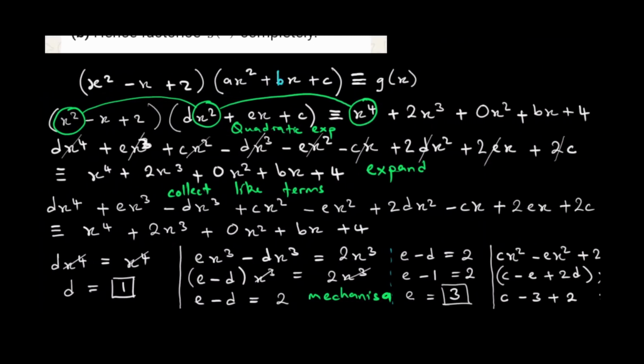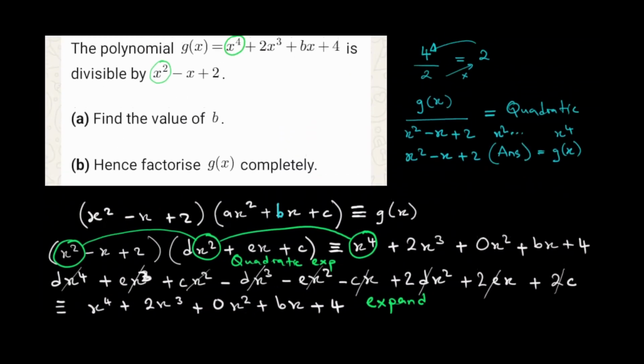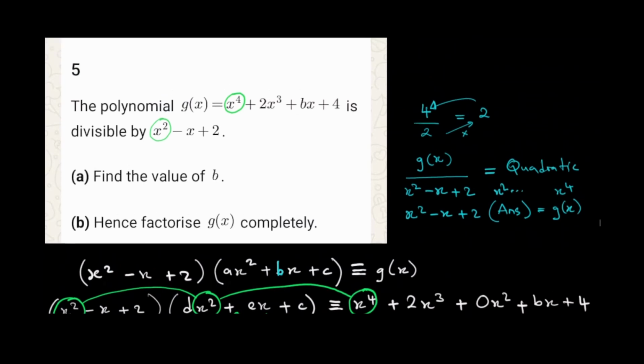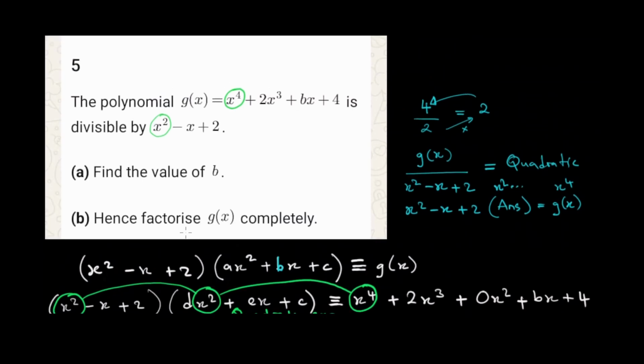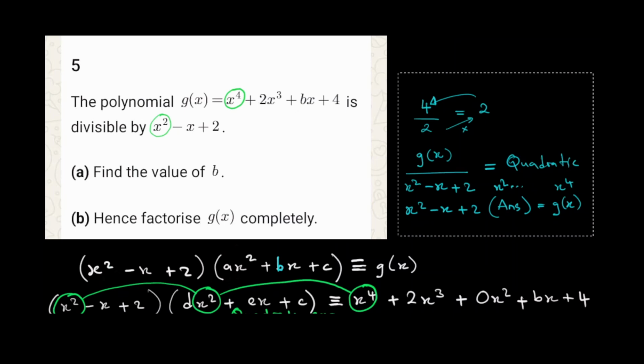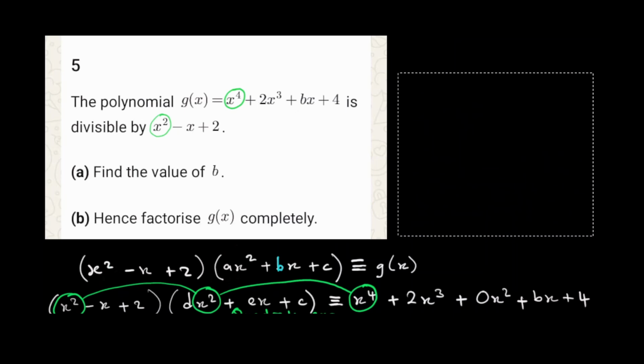Then tadai manje takuda kuchinoita the other part of this question. Saka taona kuti b is equal to 5. Hence factorize g of x completely. How do we factorize g of x completely? Saka ndoda kuitira this working paside apa. And I want to be using the color yellow. So pakufactorize g of x completely.